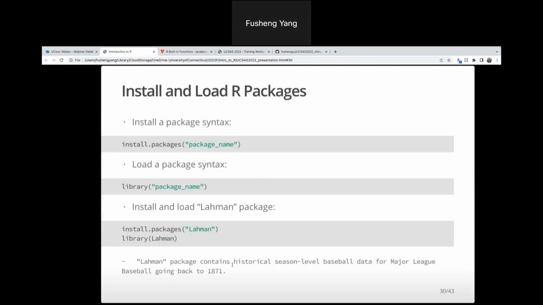So if we want to use some data from packages, we need to install the package and also use library to load the package. For example, we want to use the Lahman data, so we need to first install the Lahman package and then use library to load it.